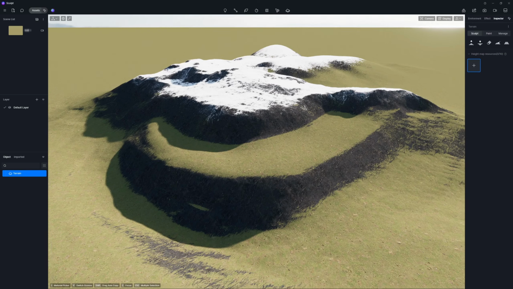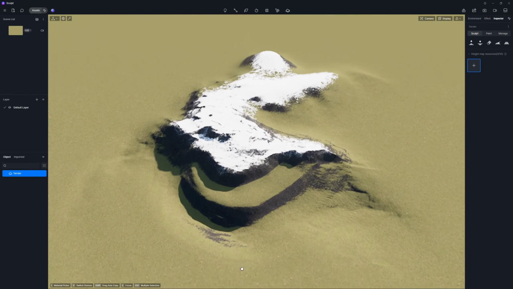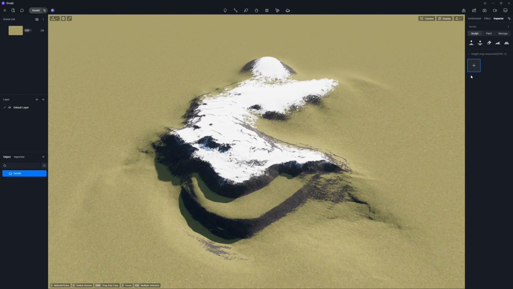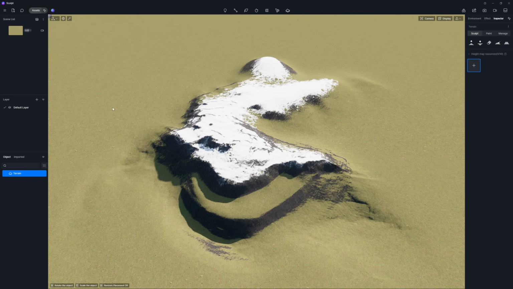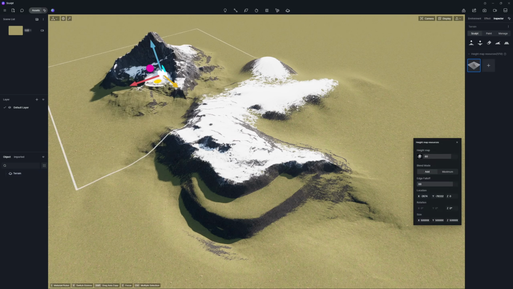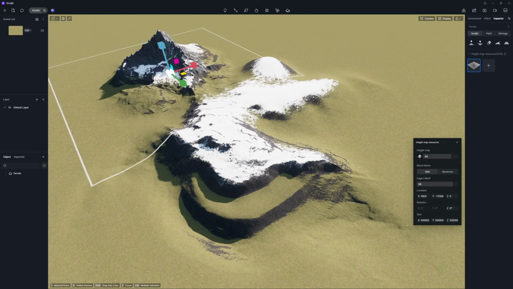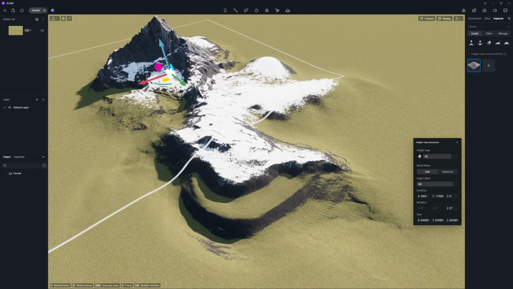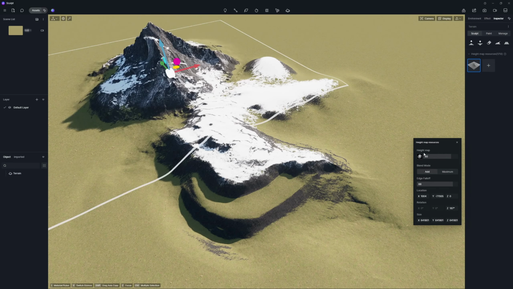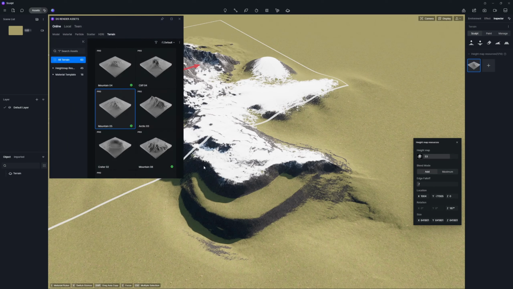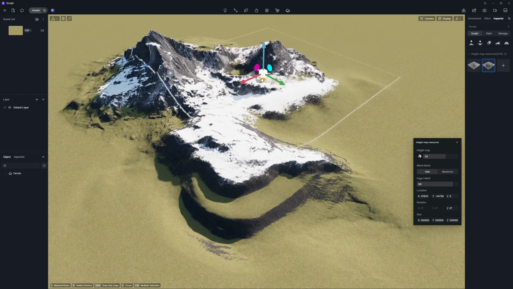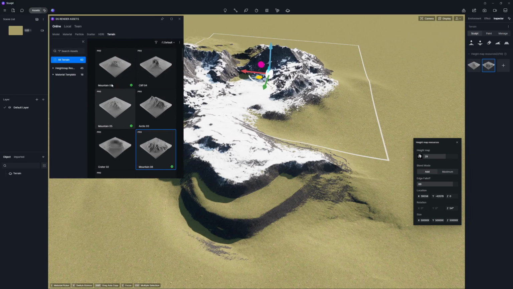Additionally, D5 prepares a bunch of height map resources to save you from the manual labor of sculpting. Just click on the plus button to access these resources. Choose your favorite and drag and drop it onto the ground. It will instantly form a realistic terrain. Feel free to move it around and adjust the size, rotation, height, and edge falloff to get that perfect, organic look. And the best part is any terrains you create from these height maps will blend together flawlessly.